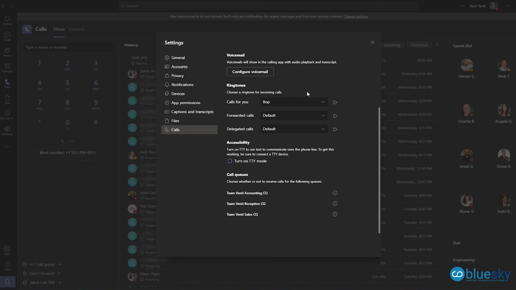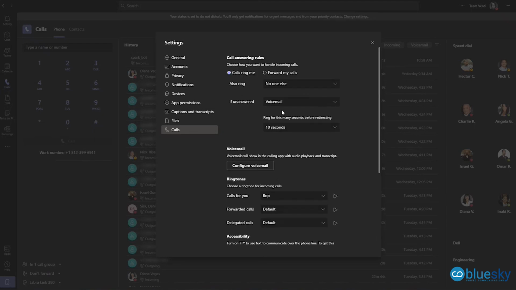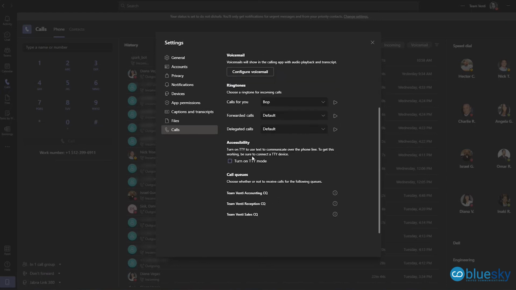So you'll get a message saying a call is being received for your supervisor. Do you want to accept? And you can either click yes or no. If you click no, it will follow the same settings that the person who has delegated you has configured. And then below the ringtones, you have accessibility options and call queues.